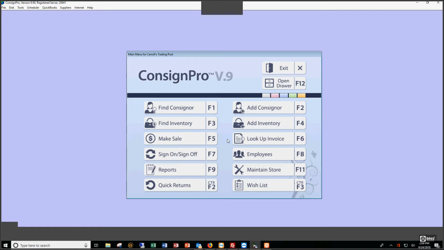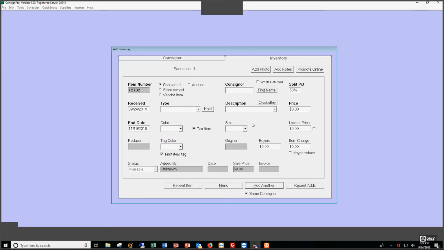Second to lastly, we're going to look at these things called item charges. What's an item charge? Item charges are set up through the Add Inventory screen, and they are a handling fee, a cleaning fee, a repair fee, a dry cleaning fee, anything that you may need to do to an item to make it fit for sale.